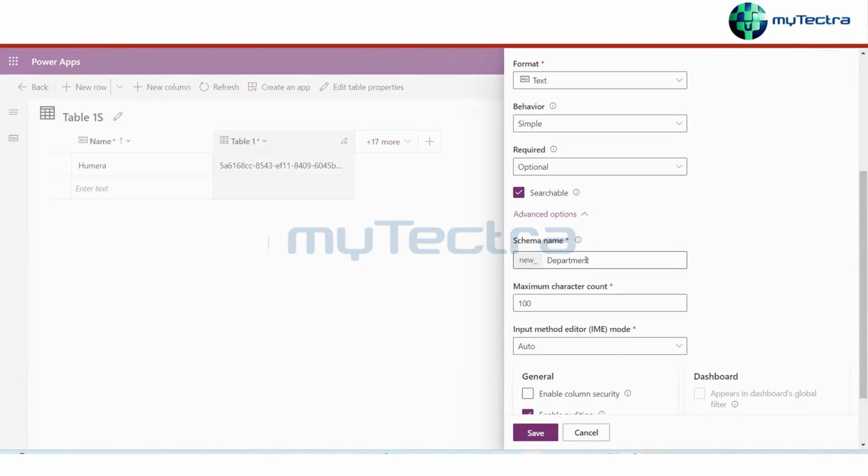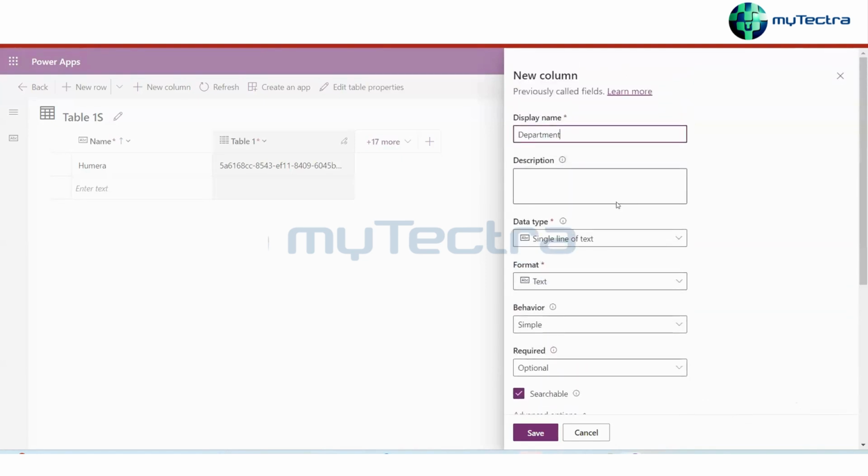So, while creating an application in the Canvas app, sometimes we need to write these schema names, as well as in Power Automate flows too. If we are filtering something in the actions of Power Automate, then also we need to give the schema name of the column.